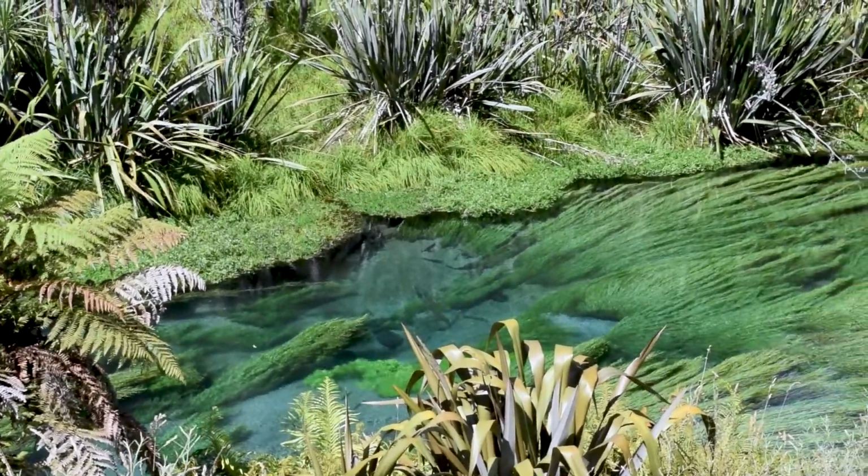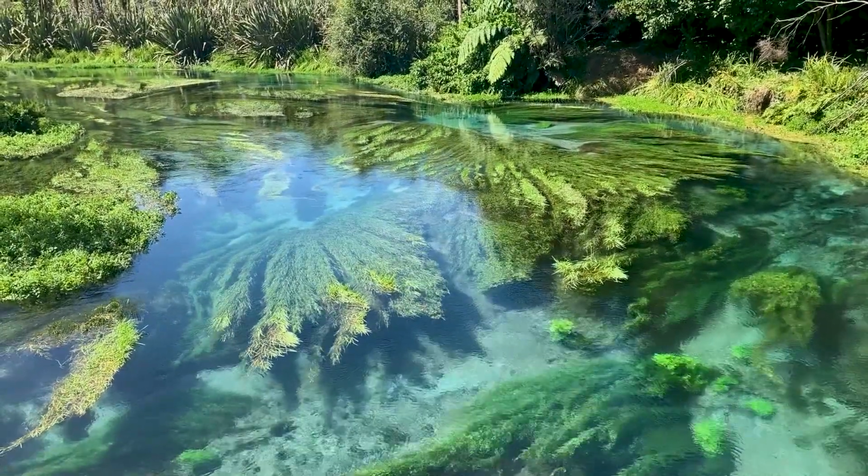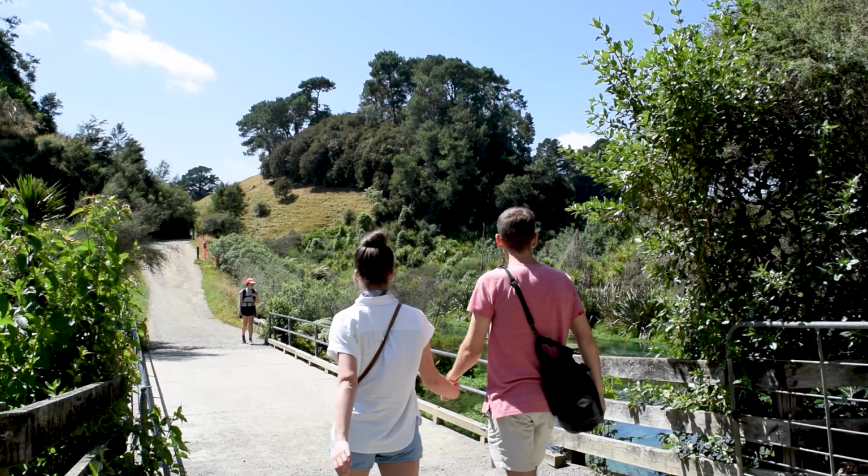So not like 5 minutes of walking later and we're getting our first glimpses of the blue spring, and it's so pretty. I wasn't really sure if I would think it was that impressive. You know, we've seen a lot of different bodies of water recently, but this one is so cool. It has this super long, green grass, seaweedy type stuff that is flowing with the water, and because of the blue and the clarity, it just looks like it's trapped in glass, like that tempered glass kind of look. It just looks like a piece of art down there, and it's so quiet out here. You can hear trees blowing and lots of birds. I love it. It's great.